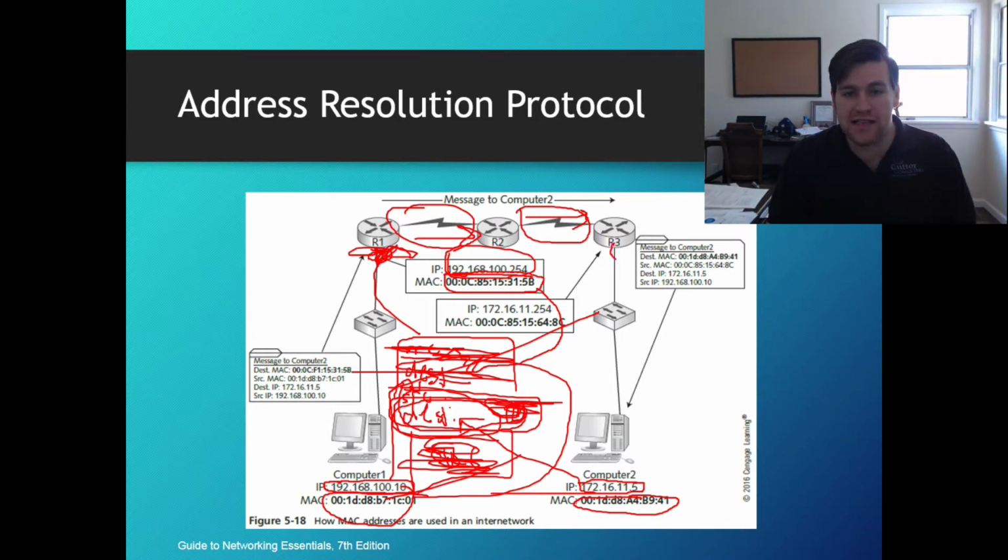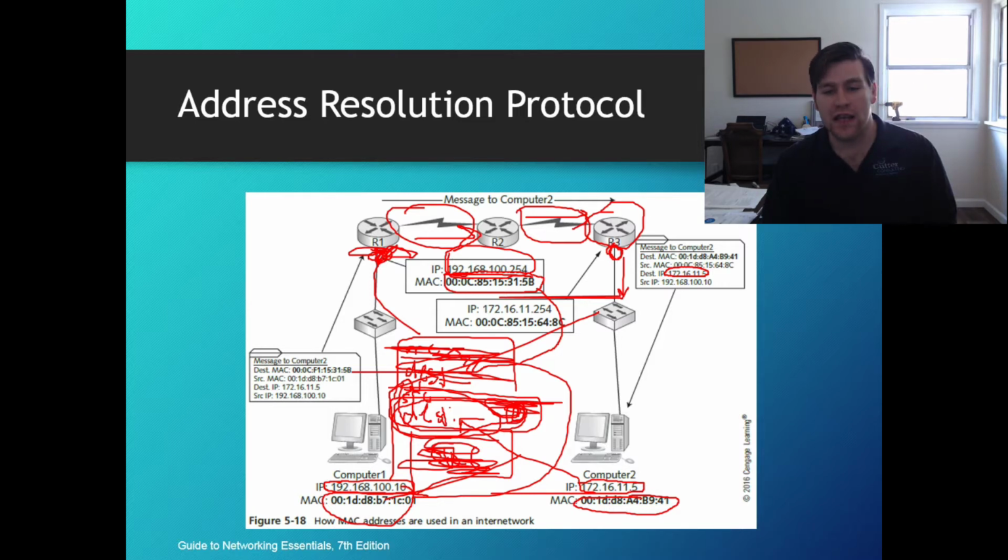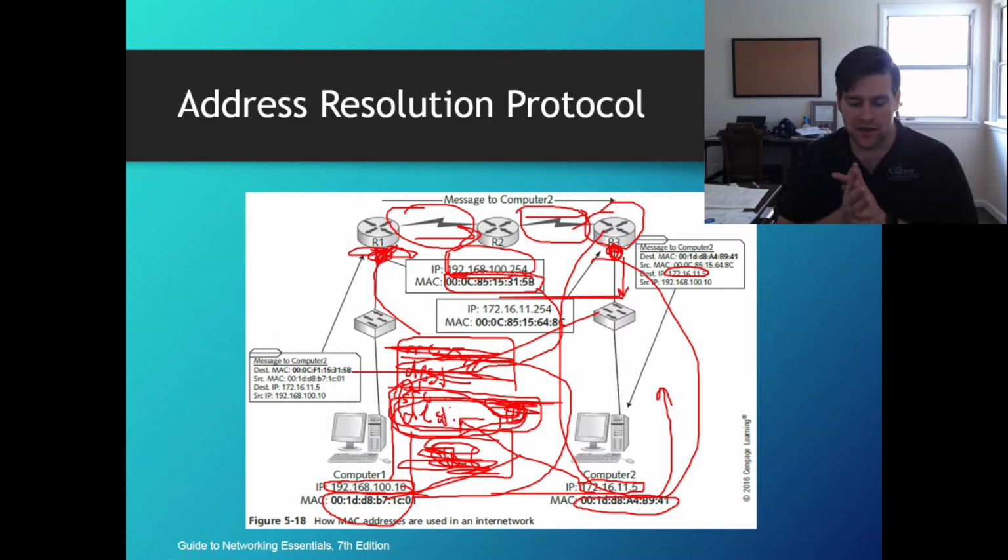So even a router can run ARP. So this router has an ARP table. So if the packet gets to this router, and the destination IP address is 172.16.11.5, it says great, I know where that network is. I know how to forward that packet, but I don't know the MAC address of that computer. So it sends out an ARP onto its LAN here, the 172.16.11 network, or 172.16.0.0 network, if you're being super particular about it. And this computer gets that ARP request and says, hey, I have that IP address. Who is 172.16.11.5? That's me. Okay, here's my MAC address, and it sends that back. And the router here will add that to its ARP table for this LAN. Okay, so that's what's happening with ARP in a nutshell.